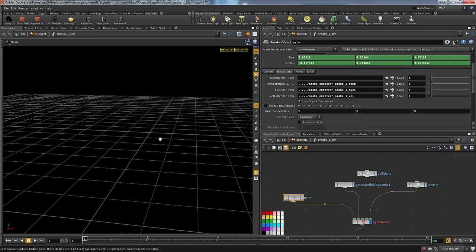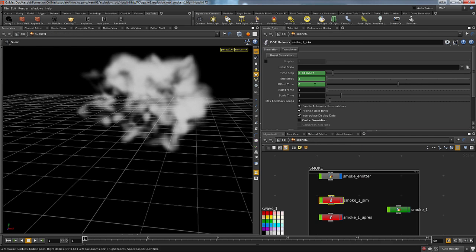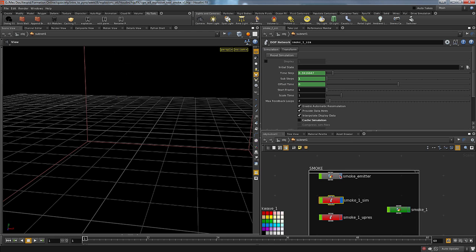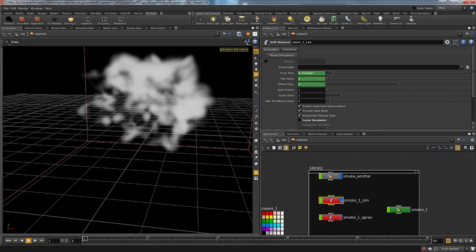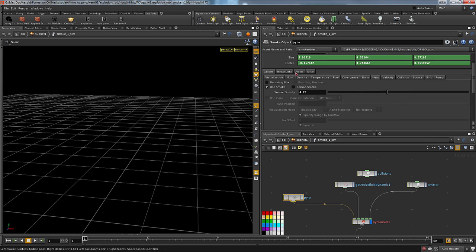I got some initial data coming in. And that should get me to cook at the first frame. So I don't know why I'm not having anything here. Start frame 1. Supposed to get something right away.